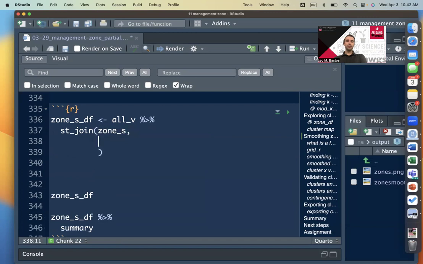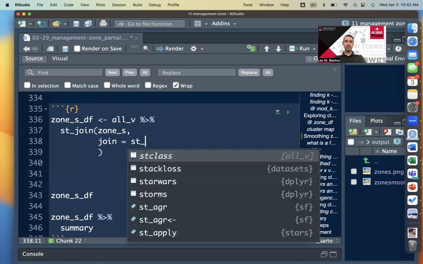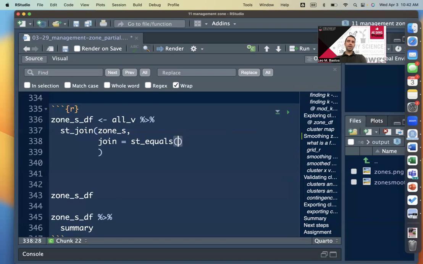We need to change a few arguments. First, the join type: the argument join is going to be equal to the name of the function, st_equals. As you type that, make sure you do not leave the parentheses there. We just want the name of the function. And then we want to say left equals to true, so it does a left join.